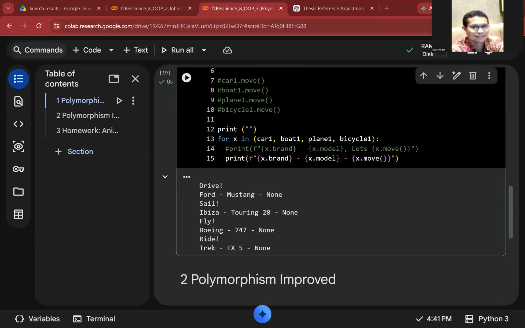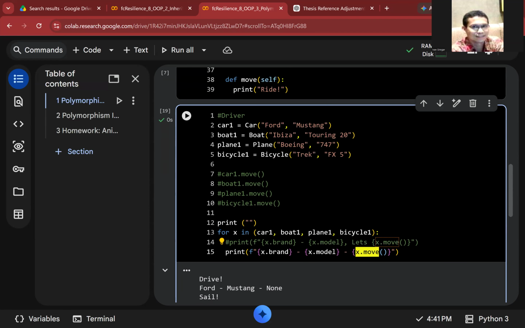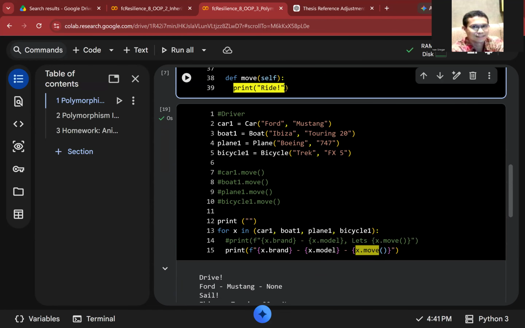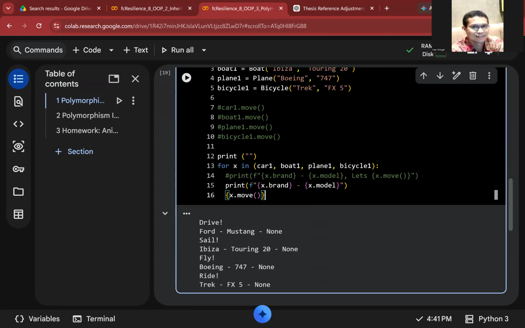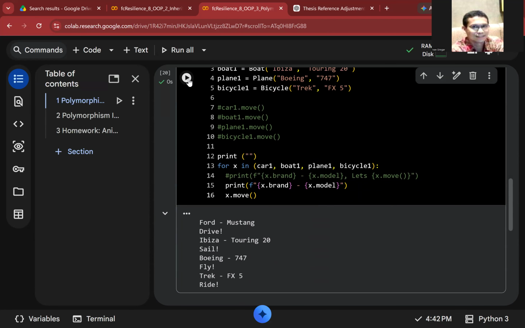Okay, so I think I found the problem, because this one is print and move is actually also print. So you cannot put print inside print. So better you take this out, and then just put it outside this way. And then you run.